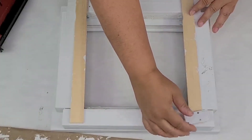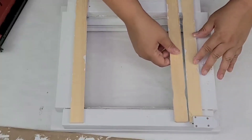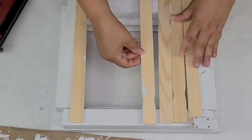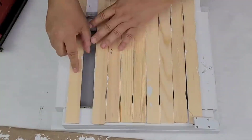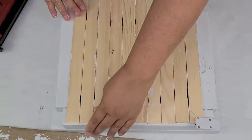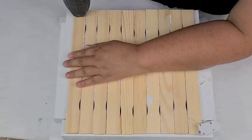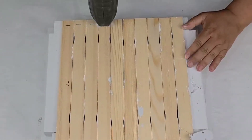Now it's time to start closing the back of the box. I'm making sure the little battery box is going to be outside. Very carefully — we don't want to mess with that wire — I'm placing the painter sticks on the back, making sure they're all evenly spread with that little wavy part evenly placed so you don't see it from the front. I'm going to use my stapler and staple each stick on both sides.